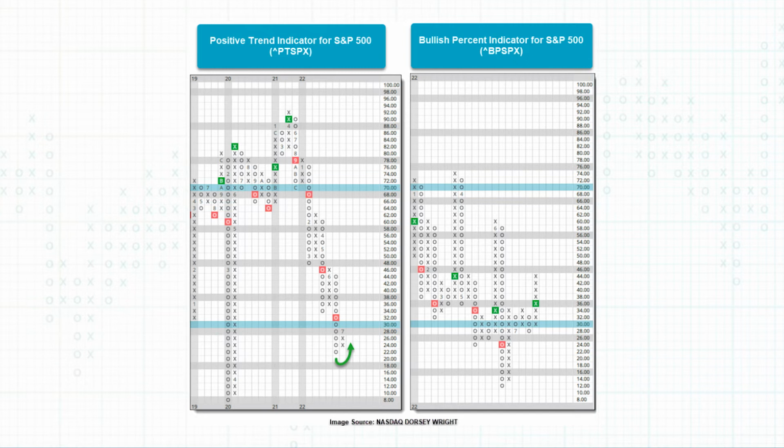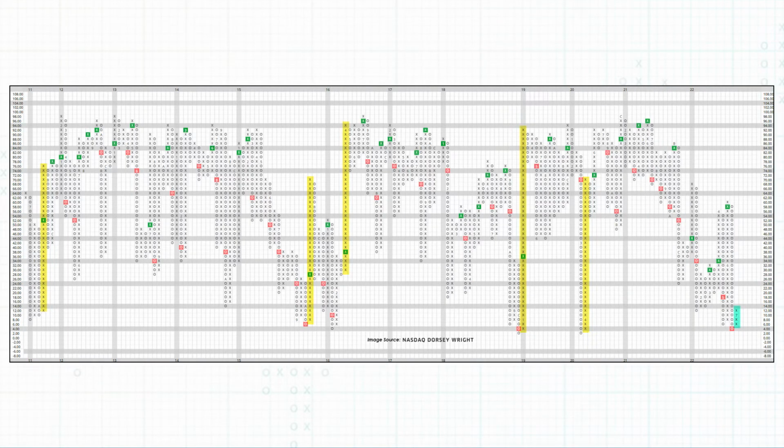The other indicator that I wanted to highlight, which also gets a fair amount of attention in our research, is the high-low indicator for the New York Stock Exchange. It measures the percentage of stocks hitting new 52-week highs relative to all stocks hitting 52-week extremes, highs and lows. That reversed up into X's yesterday as well. It reversed up from 4%. For perspective, the March 2020 low for this indicator was at 2%. December of 2018, it also bottomed at 2%.